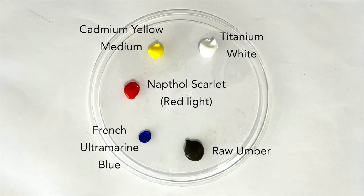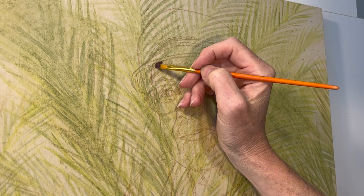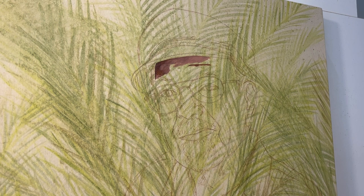For my skin tones, I use these colours. They are the basic primary colours plus raw umber for dark tones and titanium white for light tones. I tend to have three different tonal gradients of my skin tones when painting, a dark, a medium and a light tone, and I'll paint those in, just blocking them in using my image as a reference.